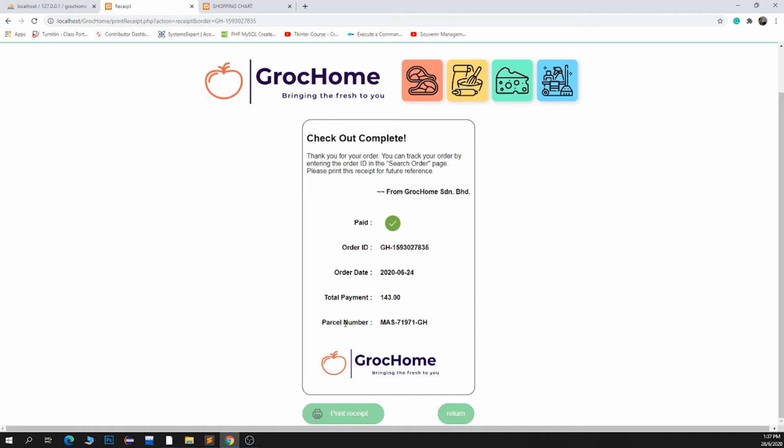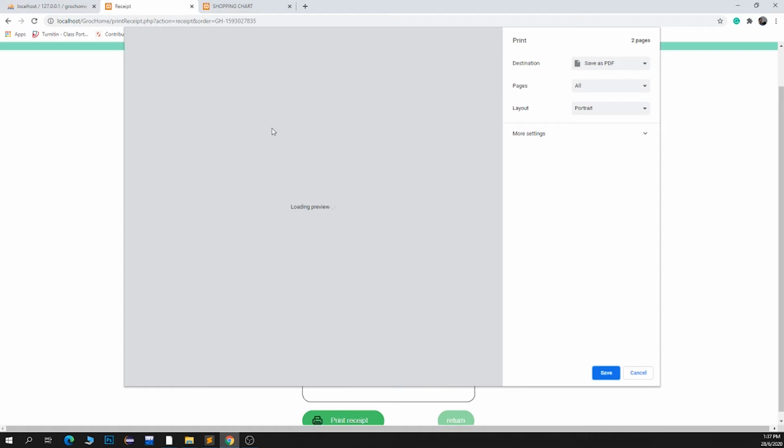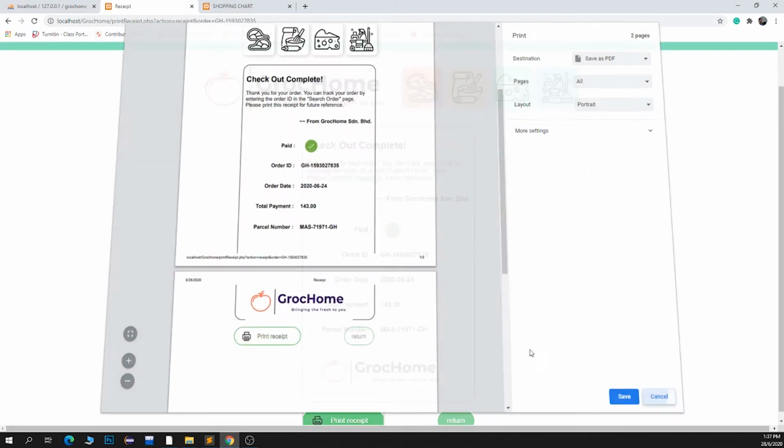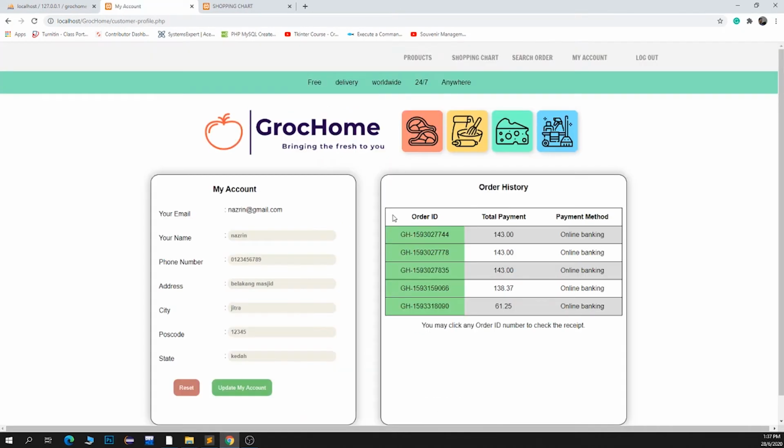So the user can make it their own reference for the order, so next time there is no confusion when checking at the order search. With the print receipt, the user can check the receipt, here are the details, and can return to the bag. Thank you.